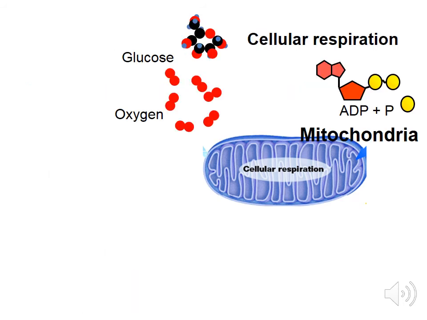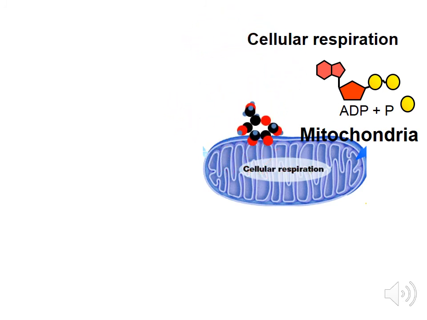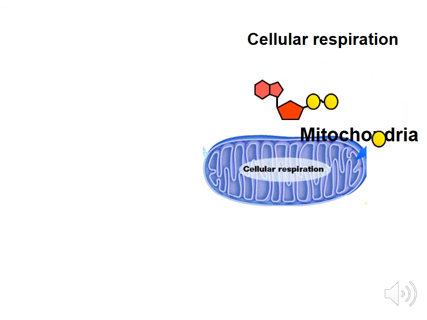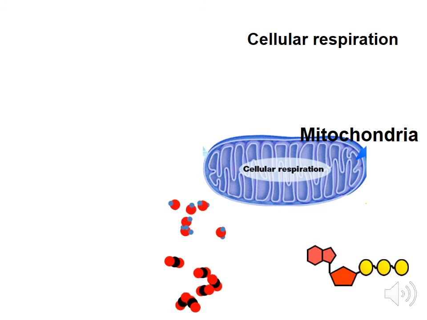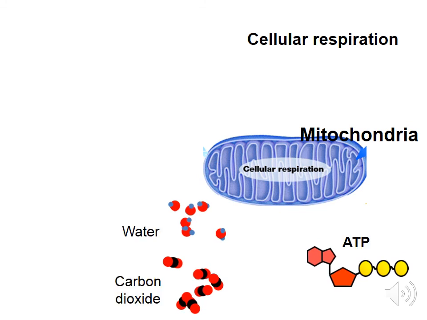So again, if we think about it in terms of inputs and outputs of matter, we can see that there are mitochondria in your cells, and glucose and oxygen gas and ADP and P go into the mitochondria. There's a chemical change that occurs, and what comes out of the mitochondria are water, carbon dioxide, and ATP. The ATP then goes to the different parts of the cell to be used for energy, and the water and carbon dioxide can leave the cell, and you can breathe out that carbon dioxide and sometimes the water.